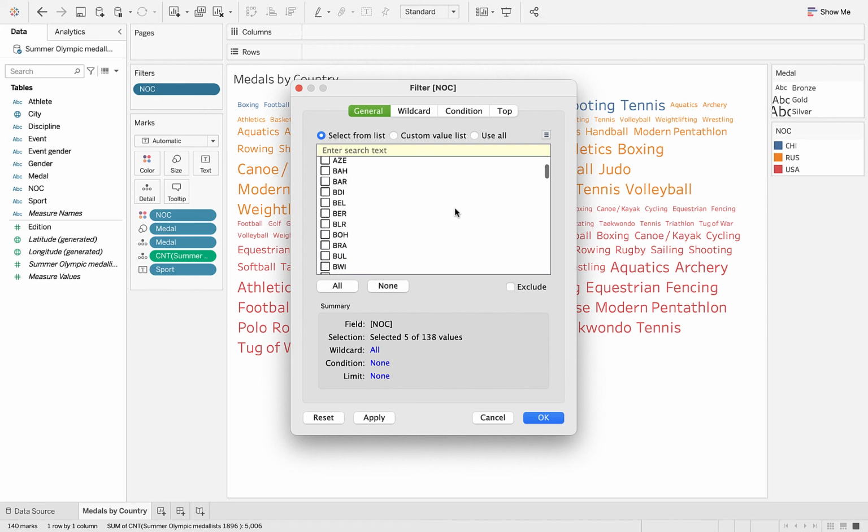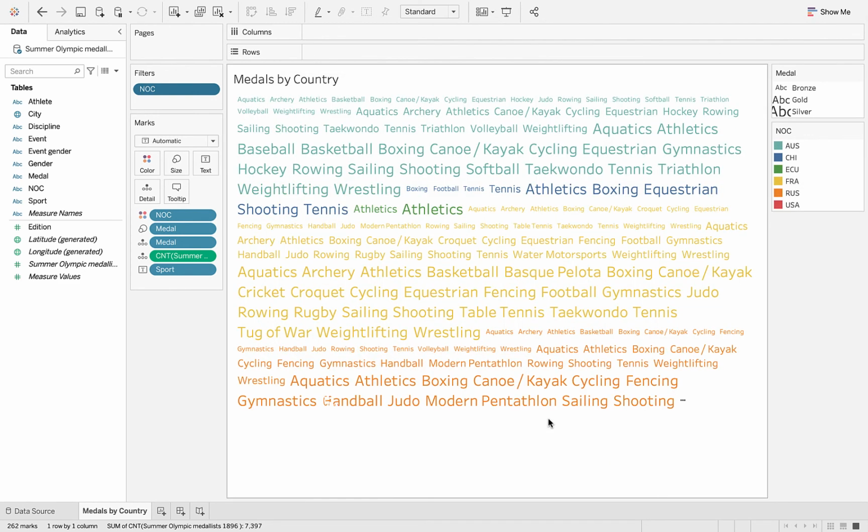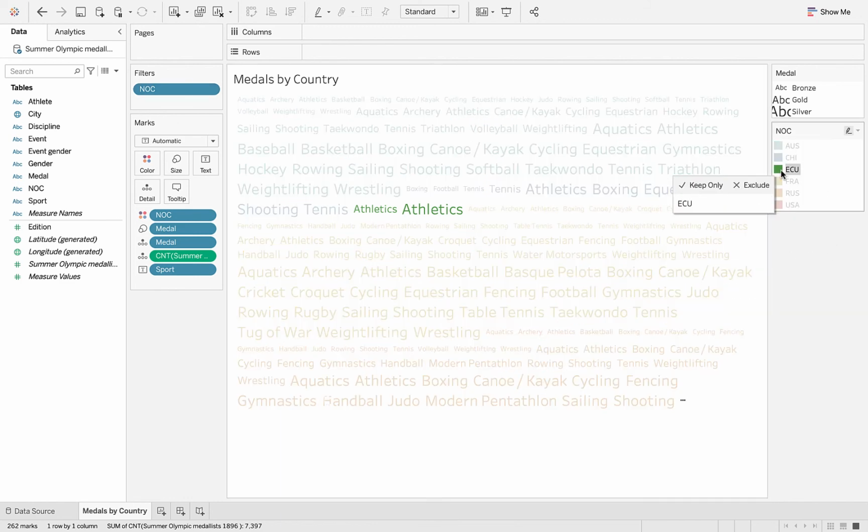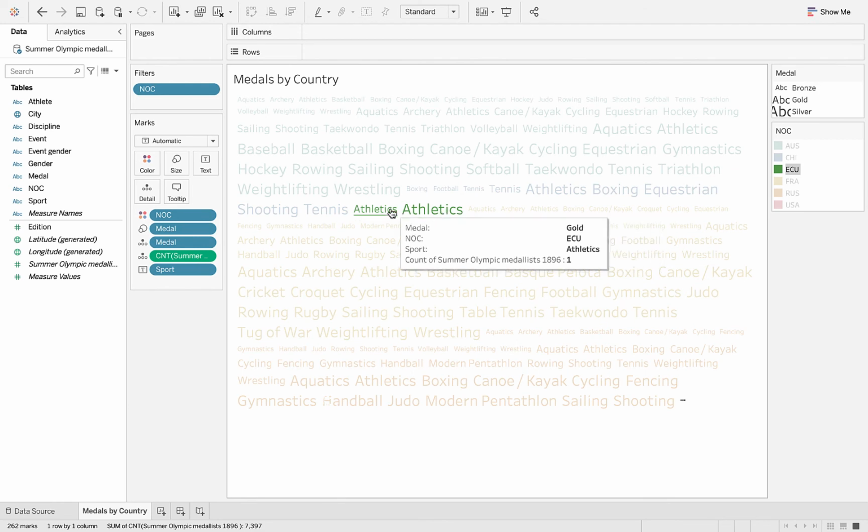Maybe we'll add, let's see if they have it in the data set. Remember, it's always as good as your data set. You want to make sure you pick a good data set. ECU is probably Ecuador, so let's pick a smaller country. Okay, so this one is Australia. They have one. Hit one metal.